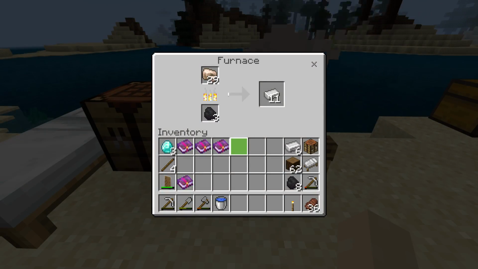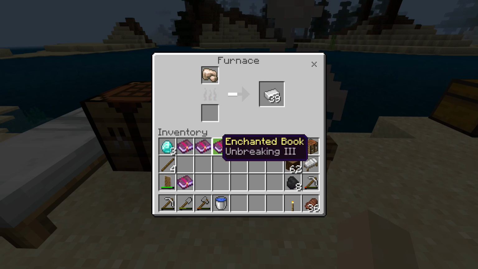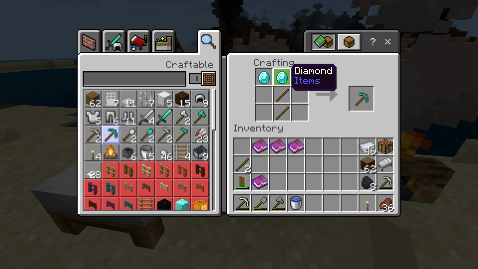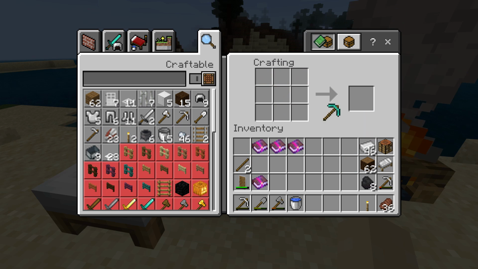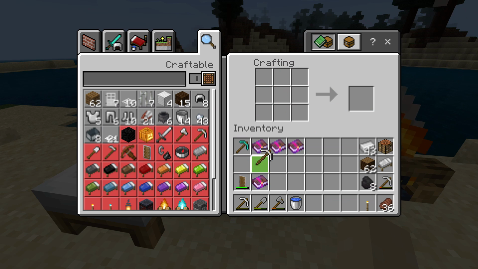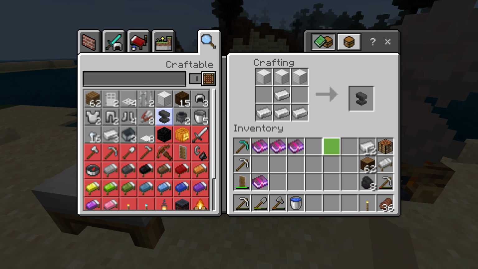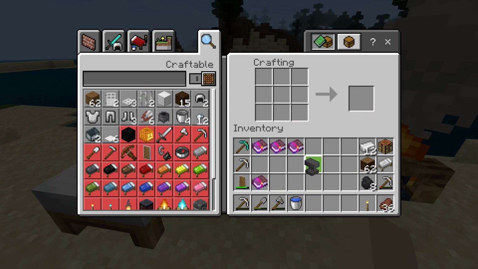We're back on our little island now. We'll start off by smelting up all our iron into ingots. Once that's done, we can make our first diamond pick by using the diamonds we found last episode. We'll also get ourselves a brand new iron pick. If we then make 3 iron blocks, we can then combine that with 4 more iron for our anvil.